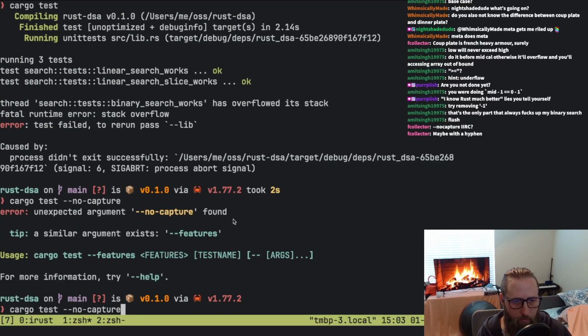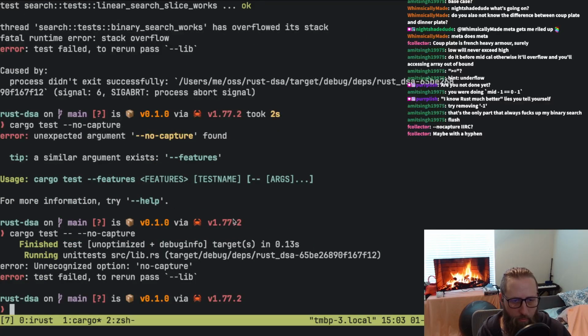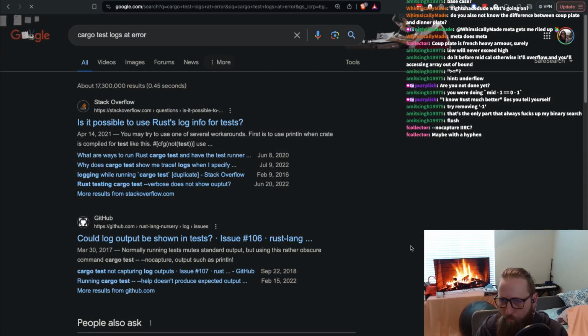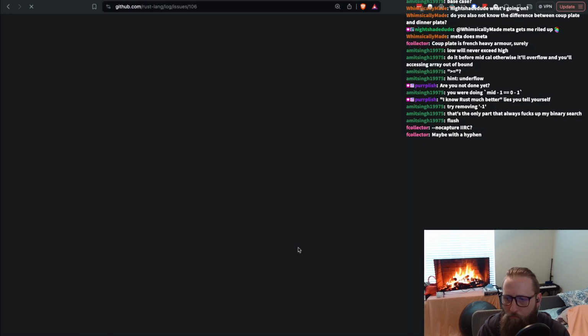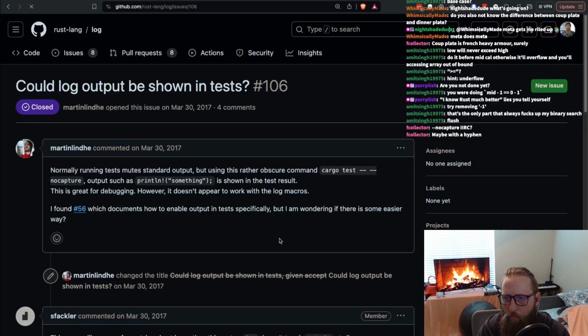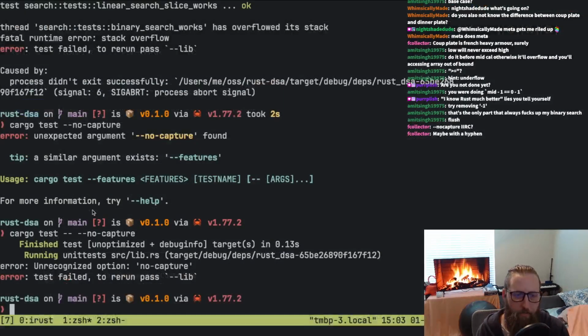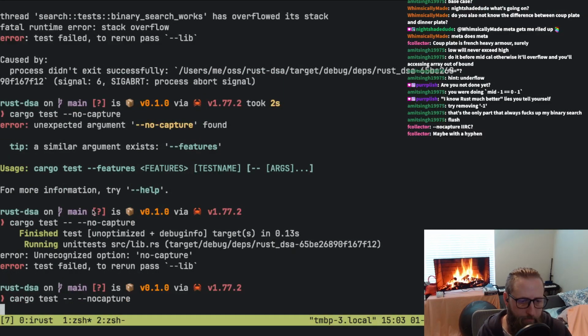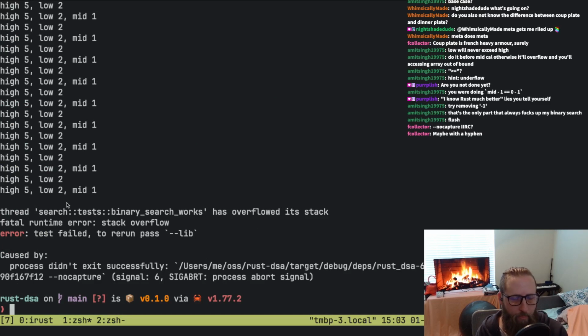Do I have to do the whole dash dash no capture? No. Using this rather obscure command, cargo test, dash, dash, dash, dash. Oh, there's no dash. You're right. There we go.